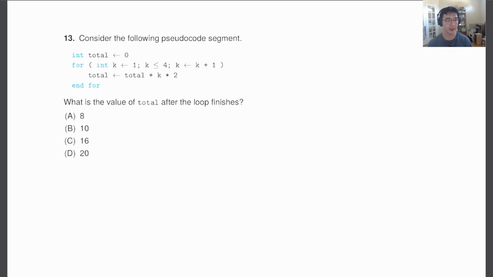All right, question number 13. Once again, if you look at the code, we're given a for loop. And we went over how to go through a for loop in question number 8. So if you want to see step by step, go ahead and go to number 8. I'm going to show a different kind of way to keep track of values in a for loop. So here we have int total, it's line 1, 2, 3, 4. We have a variable called total, and it has the value of 0. And then we go into the for loop. So I'm going to go ahead and create the values of k and total.